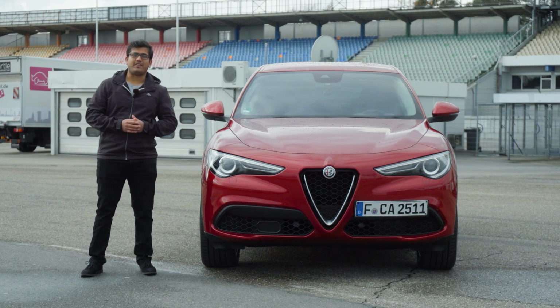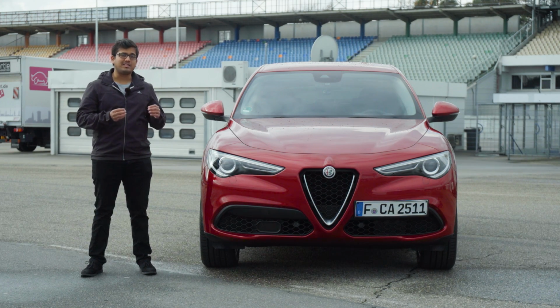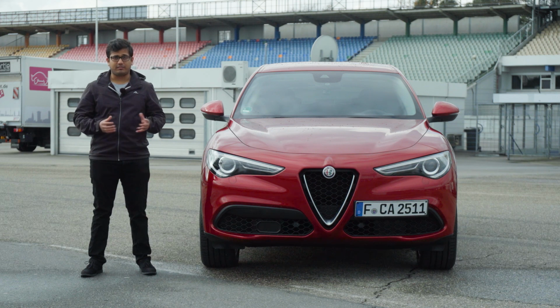Unfortunately, here today at this event, we don't have too much time to go into detail about all the exterior and the interior functions. So make sure you go back and watch Holger's video, as well as Thomas's review of the Giulia and the Giulia Quadrifoglio to get a holistic idea of these Alfa Romeos. But I'm going to try to cover as much as I can.